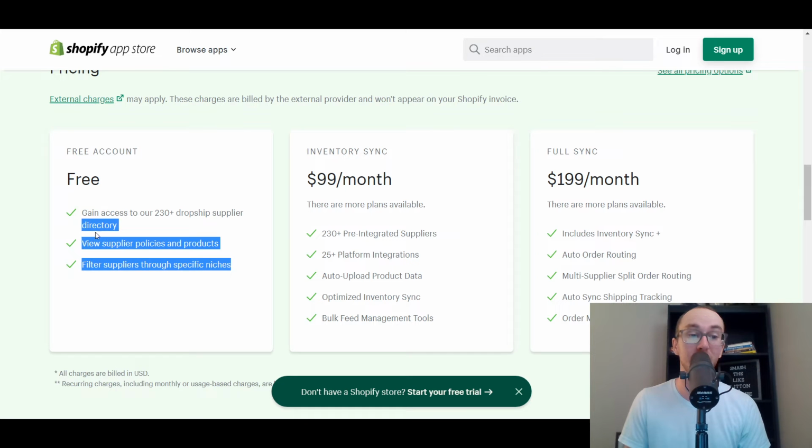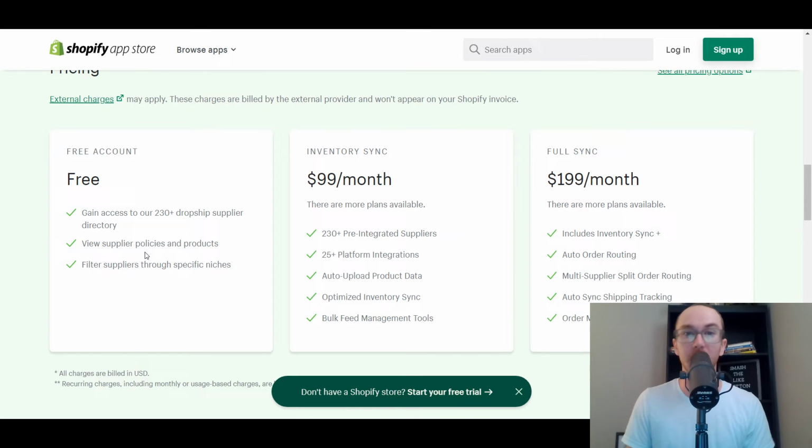So you at least get access to the products. You can filter through things and get an idea of what types of products they have. So maybe if you do want to use Inventory Source, you can at least try them out with a free account. And then if you do want to end up using them, they are, I will say, one of the more expensive options in the dropshipping space. That is kind of a con with Inventory Source. They definitely are more expensive than some of the other cheaper options out there. However, it's still somewhat reasonable when you compare it to maybe even Zendrop or something like that. Once you start sourcing, you can expect to pay some sort of monthly fee depending on where you're sourcing your products from, what company, and what suppliers.